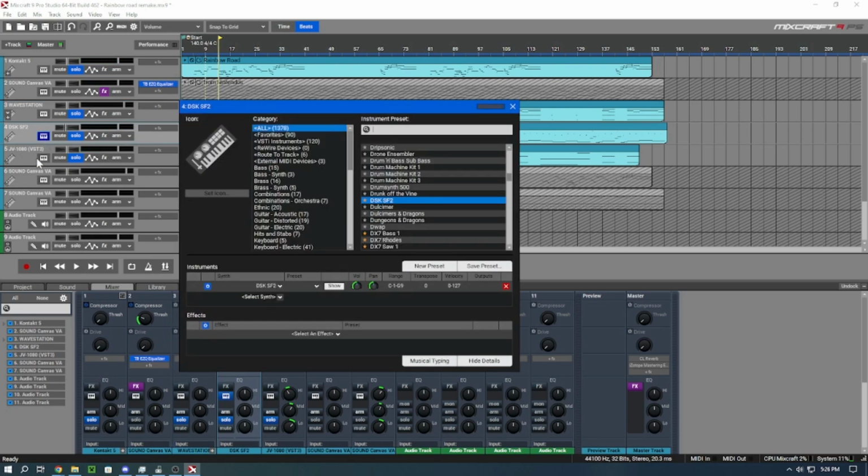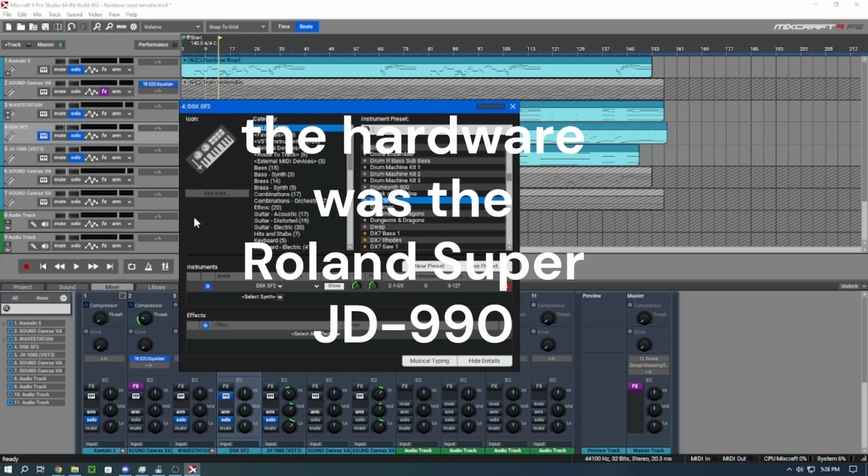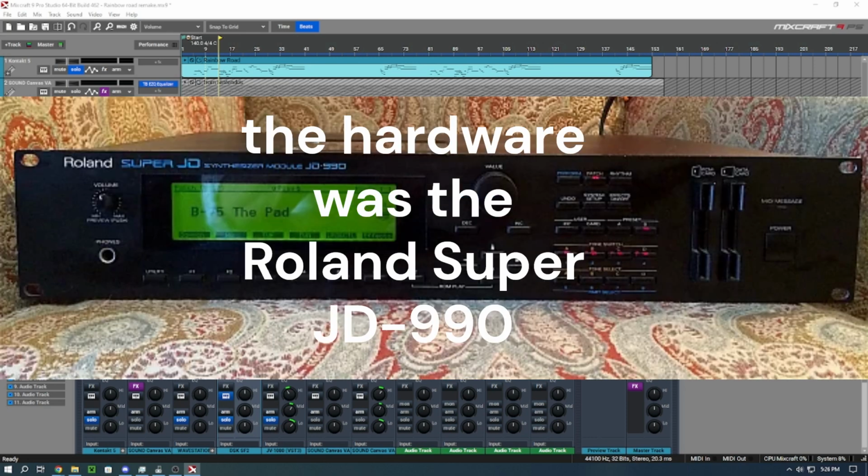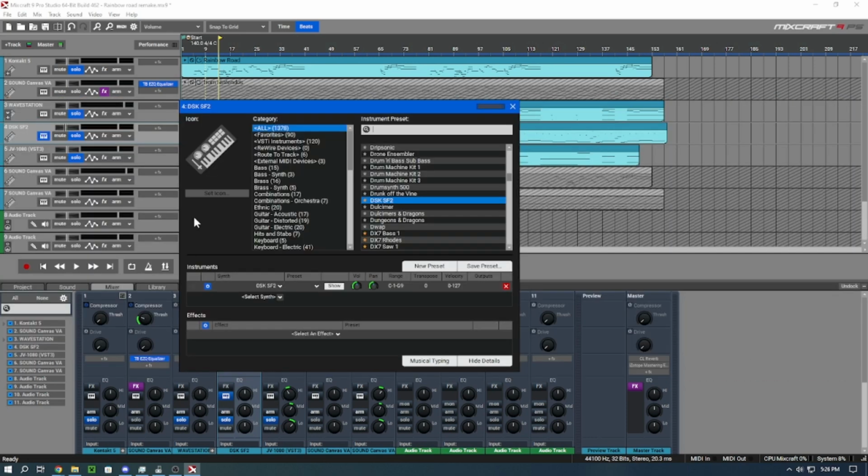So now this one's a little bit complicated, as I couldn't actually find a plugin for the real synthesizer that was used on this that emulates that sound directly. I suppose it was like this weird, modified rack version of a Roland JD-800.